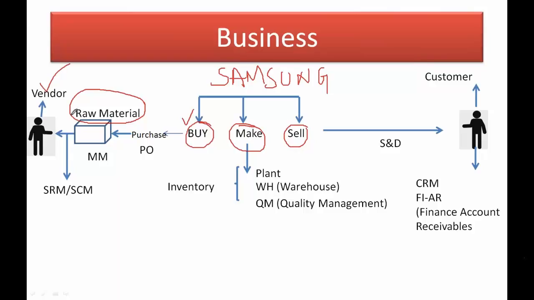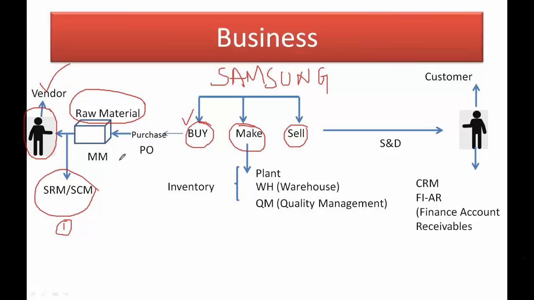Is it only one vendor that supplies all the raw material? No, many vendors. So since I have many vendors, do I need one application or software to manage my vendors? Yes, that is called supply chain management or supplier relationship management. Then I'll call SAP: boss, give me one license for supply chain management. I need one software.